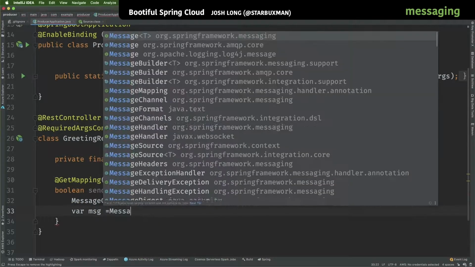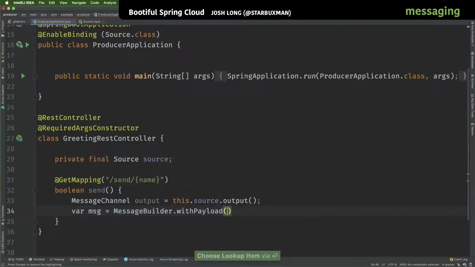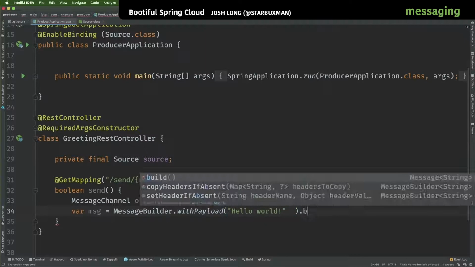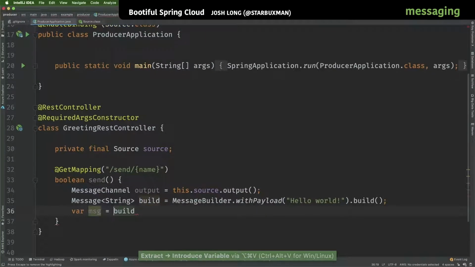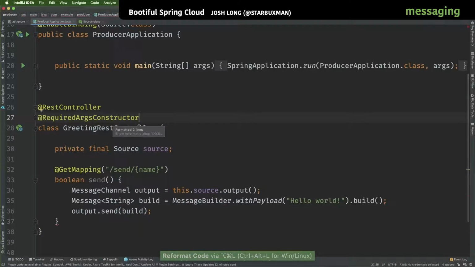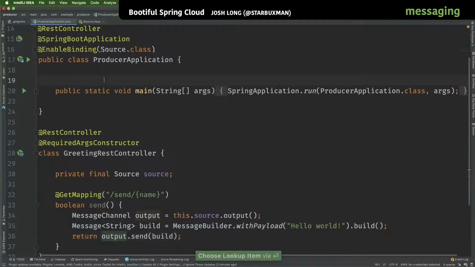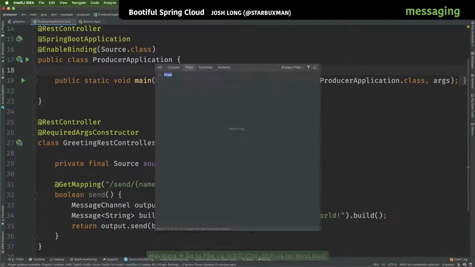I'll say message equals message builder dot with payload hello world, dot build. There you go. There's my entire message, and I want to send that out. I'll say output.send build. And here, I'm going to just return that output send call there as the Boolean. And that's the entirety of it. That's the entire of my Java code.